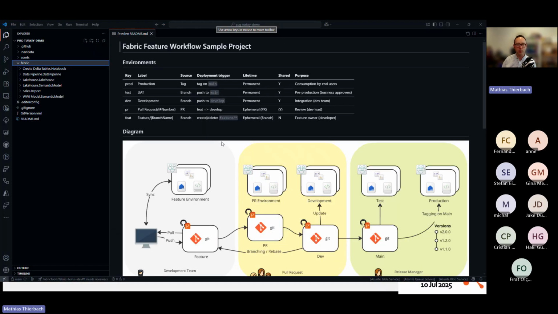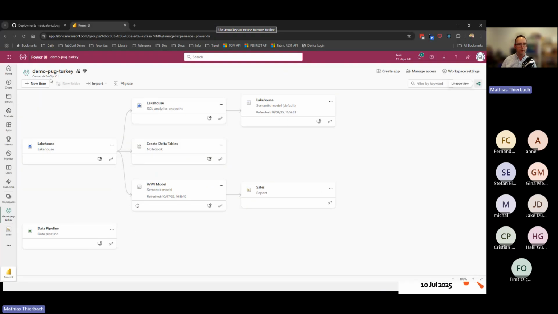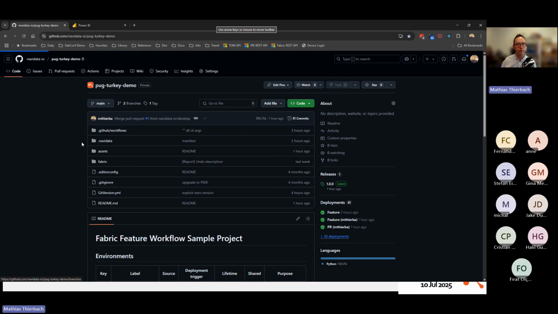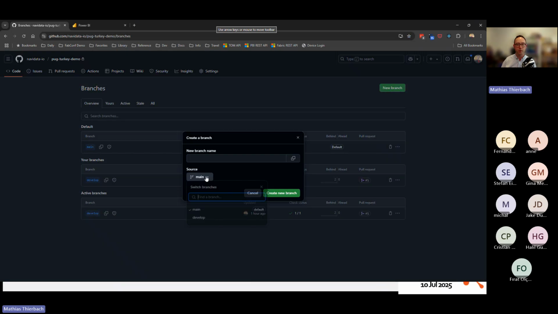I'm not going to do hugely complicated changes here, in the interest of not wanting to break any demos. I'm going to do some trivial changes, just to make the point. So if I go here and create a new branch, I can do it off main or off develop.